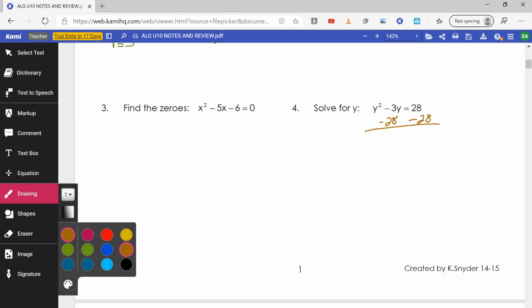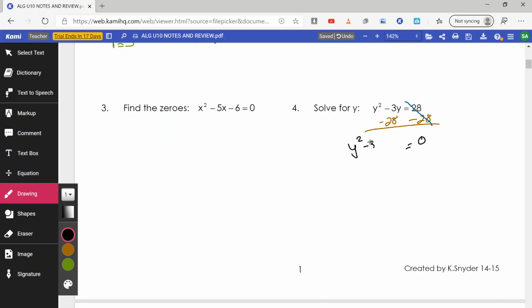So 28 minus 28 goes away. They cancel out. It leaves me with equals 0 because 28 minus 28 is 0. Now I cannot take 28 away from y squared or minus 3y. So we're just left with y squared minus 3y minus 28. Now what I'll do is the same up above factoring method in order to figure out values of y. So we know we make 2 sets of parentheses and that it equals 0.